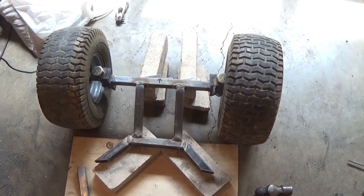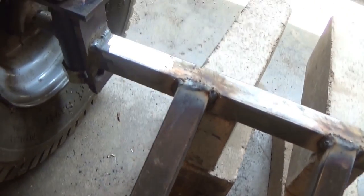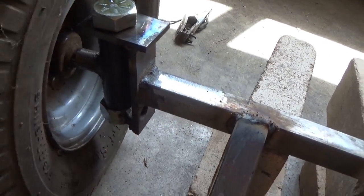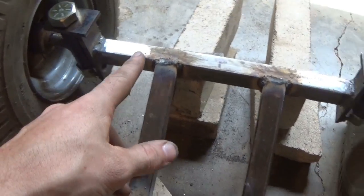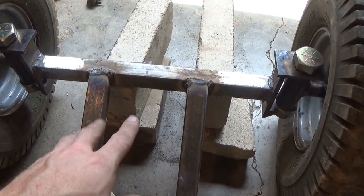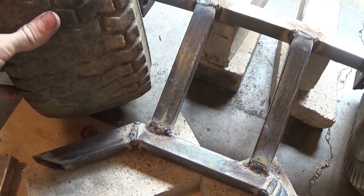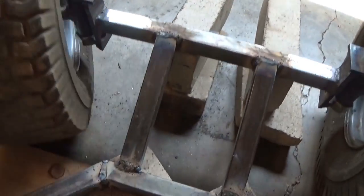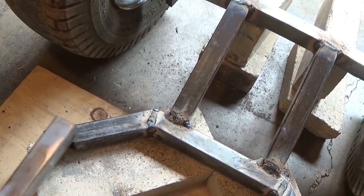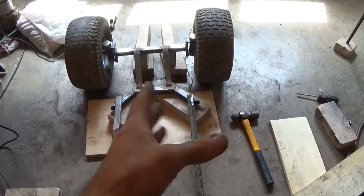A day and a half in and this is pretty much all I've gotten done. It doesn't look like much but it's actually a lot of work considering I had to make these from scratch. What I basically did was make those brackets and weld them on — it's a foot across. I welded these lower sections and made it so the tires can turn without rubbing up against the frame. That's pretty much as hard as the tires can turn on this thing.